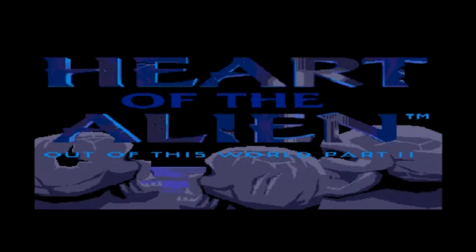It is time to return to the Commodore Amiga, reviewing a game that didn't make it to this platform back in the day, Heart of the Alien, originally released exclusively for the Sega CD by Virgin in 1994. Heart of the Alien is an arcade adventure, and it is the sequel to Another World, which is an absolute Amiga classic, so it was quite unfair that the Amiga didn't get a port of this game.